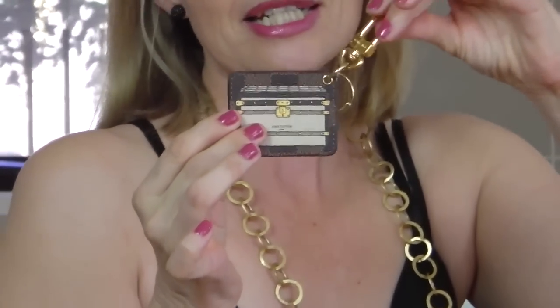So to me, these are collectors. I do put them on my bag, but I mainly get them because I am a collector, and long term I want to look back, they're limited edition, I want to look back and see the history of the company in these items that I have. And my latest buy is my beautiful hot air balloon, and I love the back of it. So yes, another one, because Louis Vuitton, as everyone knows, was a travel company, and so this was one of the first forms of air travel, or was the first form of air travel, I believe. So that's another reason why I had to get that one.